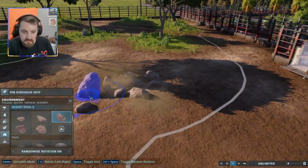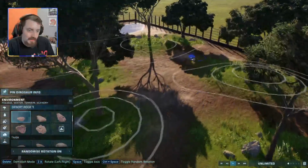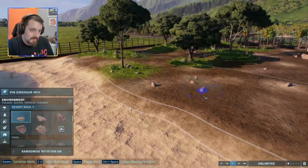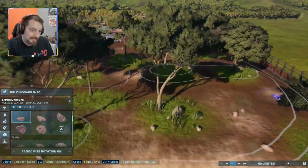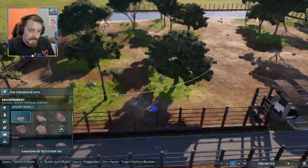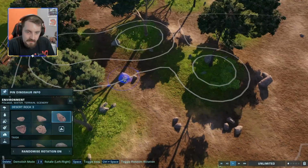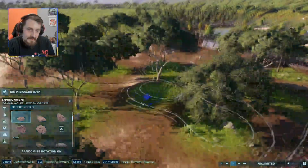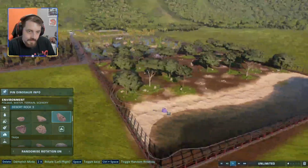Well, there's a little scatter of rocks here. So just try and fill in these gaps, because it looks like the only area where the rocks are is on these little mounds and around the trees, which, you know, rocks do trap in moisture, so that's why in deserts you see in rocky areas there's plants just hanging on for dear life, and things like that. Not in all cases, but in some cases that's where you're going to find them, especially animals as well. So we're going to just add the odd bit here and there. Just change the rocks up, add a big one to that one, and then slowly connect it to this. A little bit here, a little bit there, and ta-da!